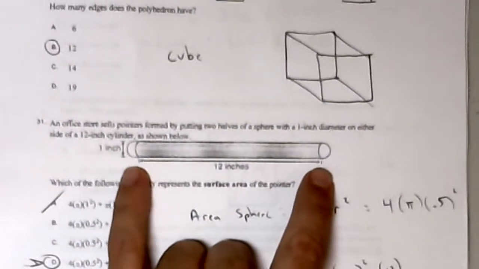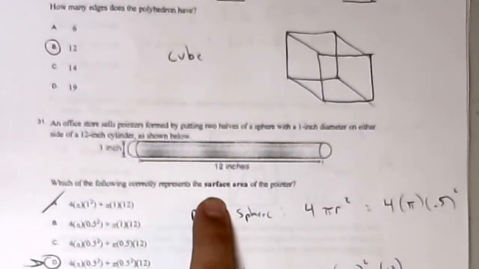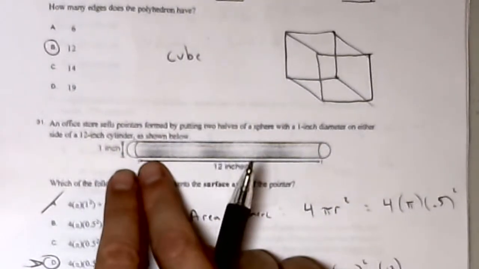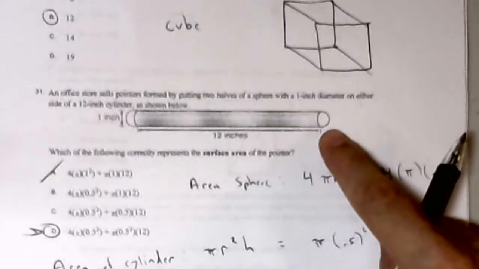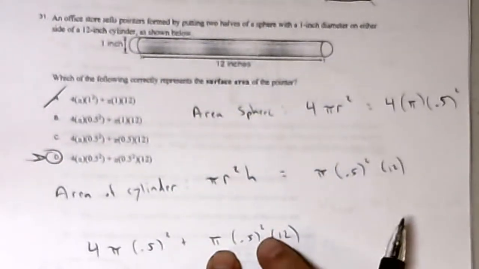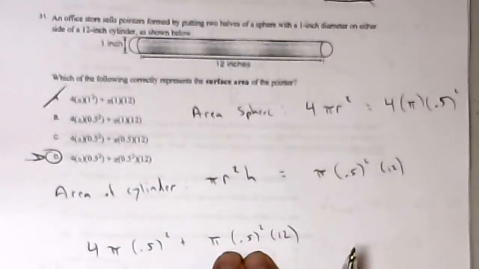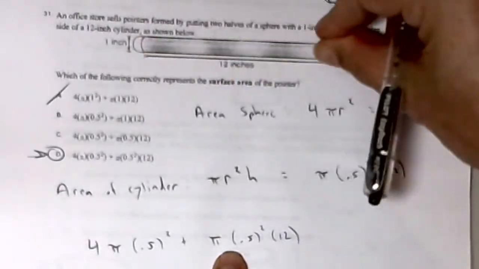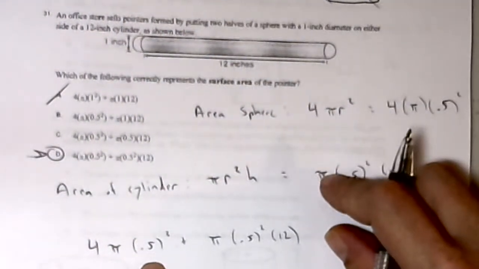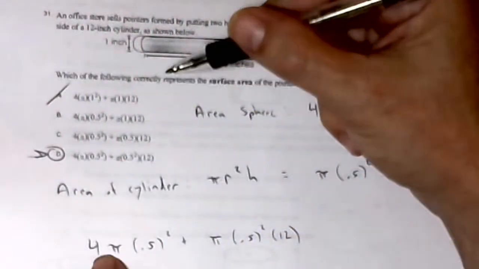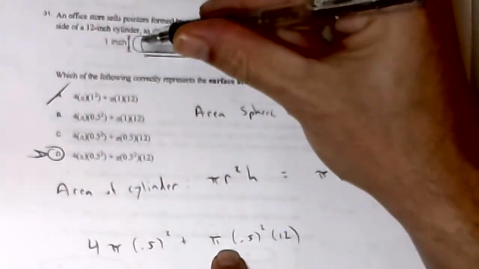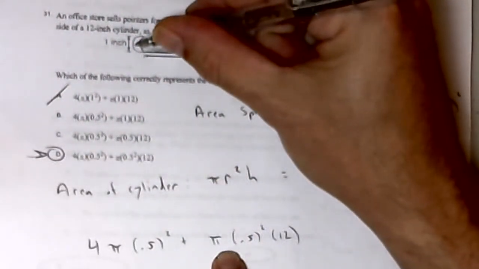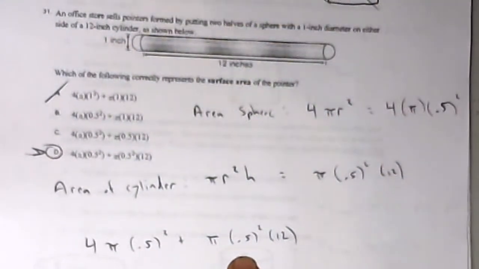Here basically this is a cylinder with two hemispheres, and I want the surface area. Well, the surface area here is going to be pi r squared h, for the 12. This is just trying to fit in at the last minute here. If this is 1 inch, the radius is 1/2. Pi times half an inch squared times the height, 12, is going to be the tube part. And then if I put these two ends together, I get a sphere with a radius of half an inch. The area of the sphere is 4 pi r squared. So it's 4 pi, the radius is still 0.5, squared, and then plus the cylinder part, right? And I leave the ends off because the ends aren't here. The ends are the sphere. So 4 pi 1/2 squared plus pi 1/2 squared times 12.